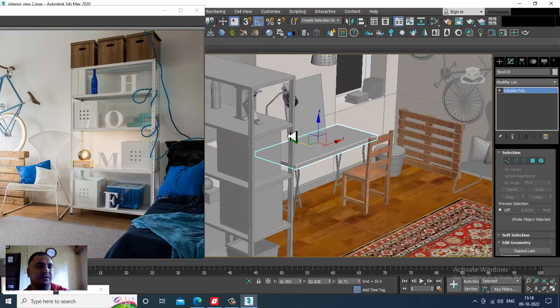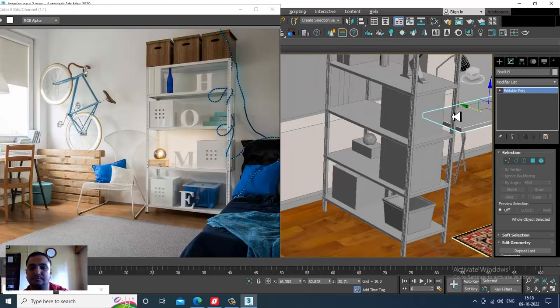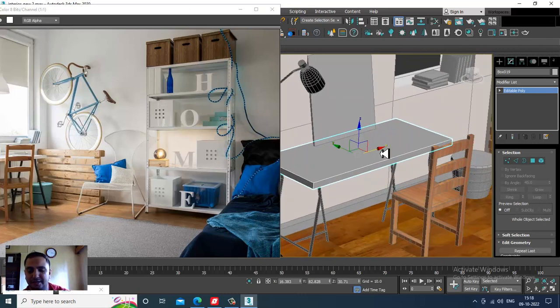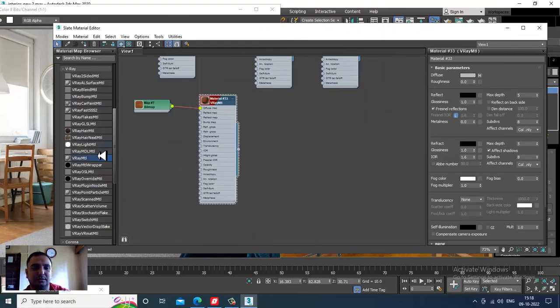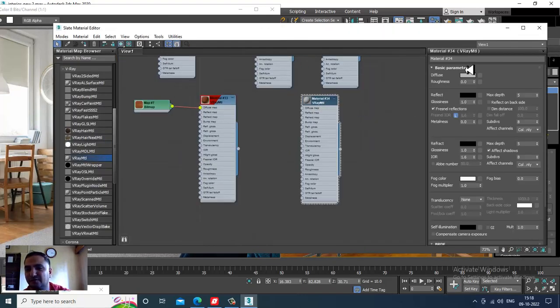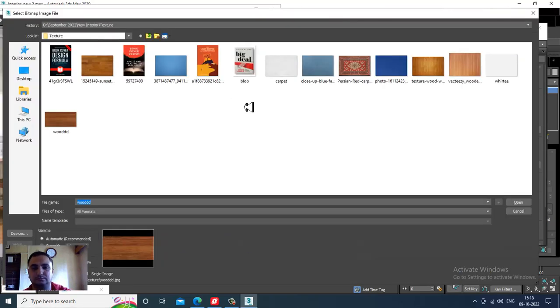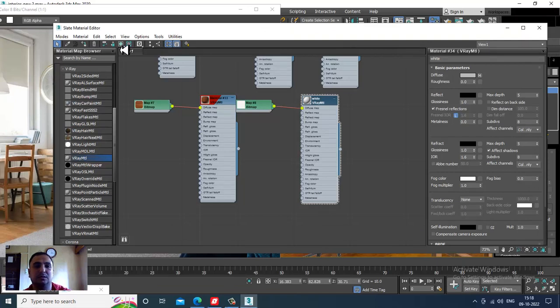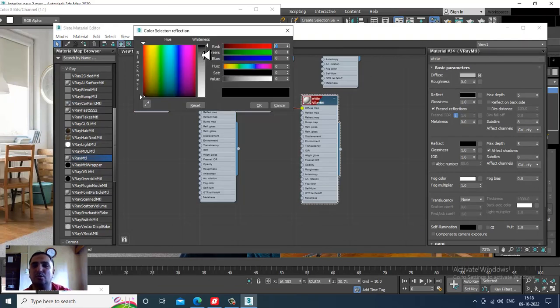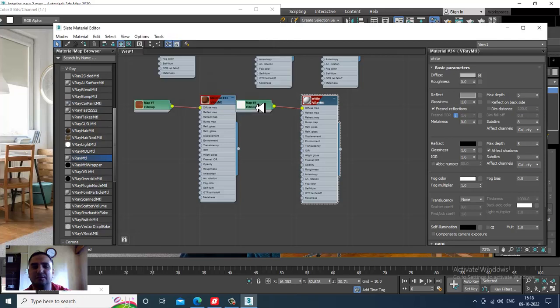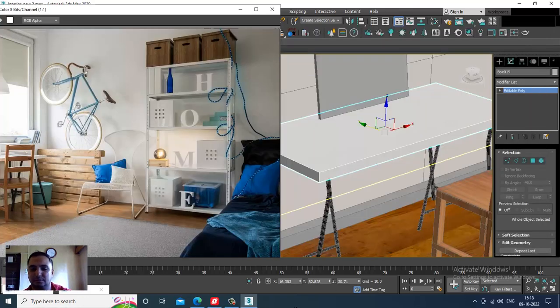So now a few things. Again select this table. Let's again go into the material. I'll again take a white wood material for this. Assign that. I'll add a bit of reflection to it.